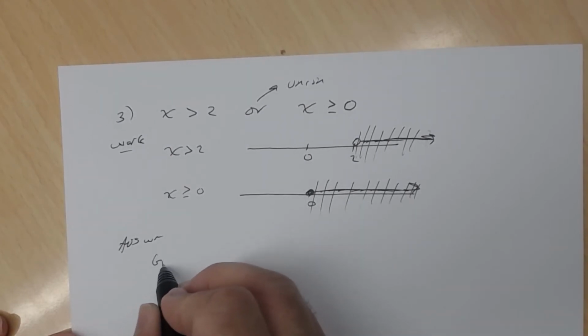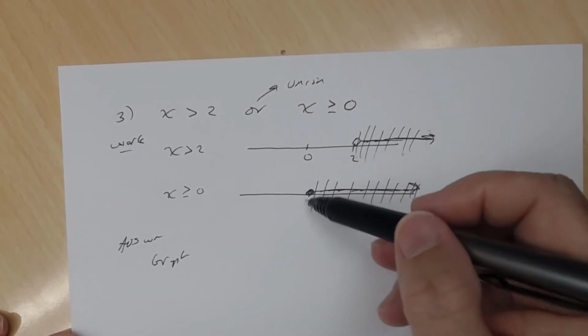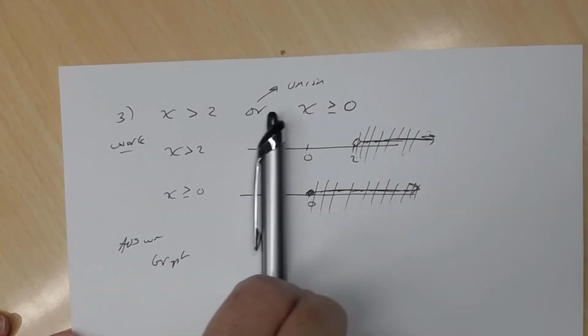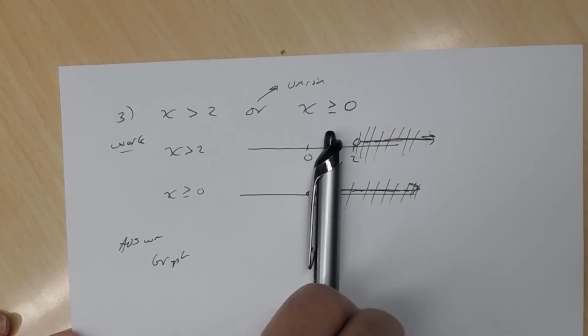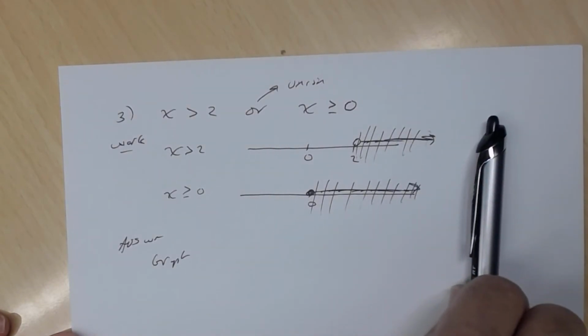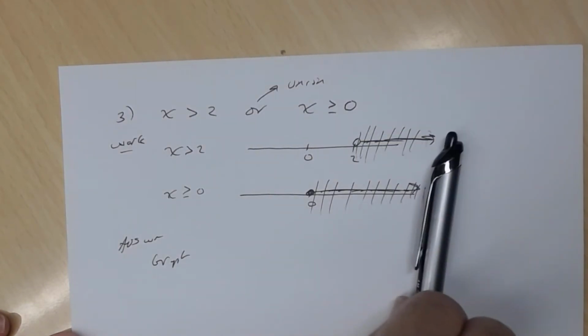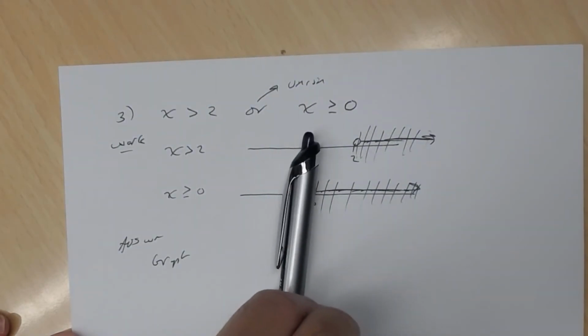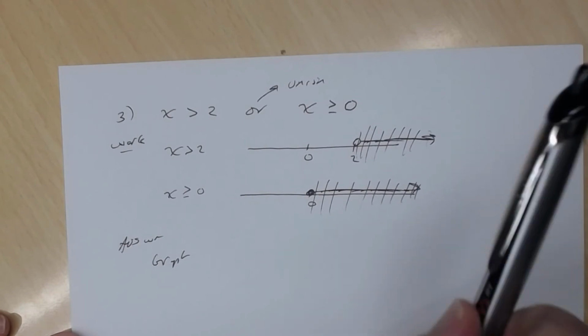So you answer the graph, remember, anything shaded. So anything shaded, when you read a graph from left to right, you're starting at 0, and you're going all the way to infinity. So don't say from 2 to infinity, because that will be an intersection. That will be an AND statement. So you're going from 0 all the way to infinity.